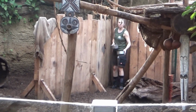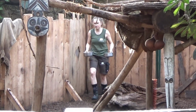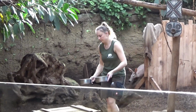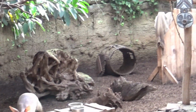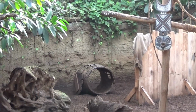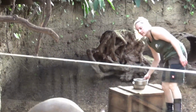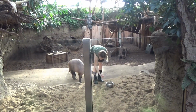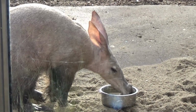But okay, over there we can see the staff gate opening up, which is in this little wooden structure, and there's the staff member wearing a tank top and short pants, because they're probably working in these tropical houses all day. It was not warm outside, I might add. It was definitely not because it was a hot summer's day, it was in the middle of the winter. But you can see there's no hands-off approach here. The keepers can just enter the aardvark habitats no problem and feed them just like that.